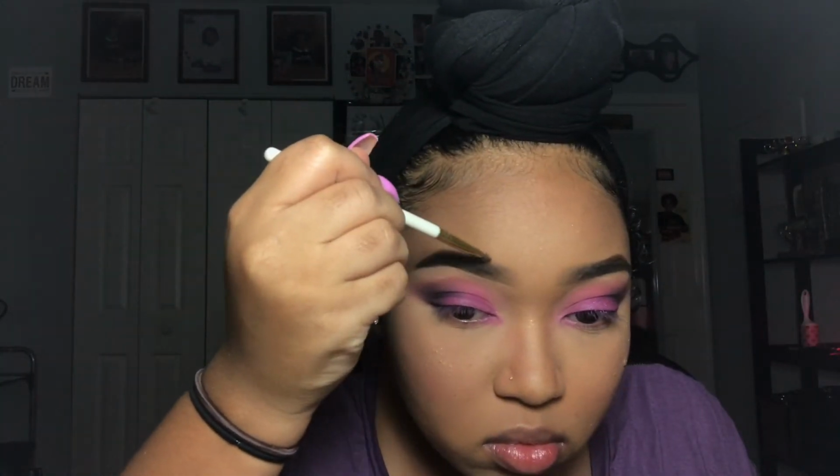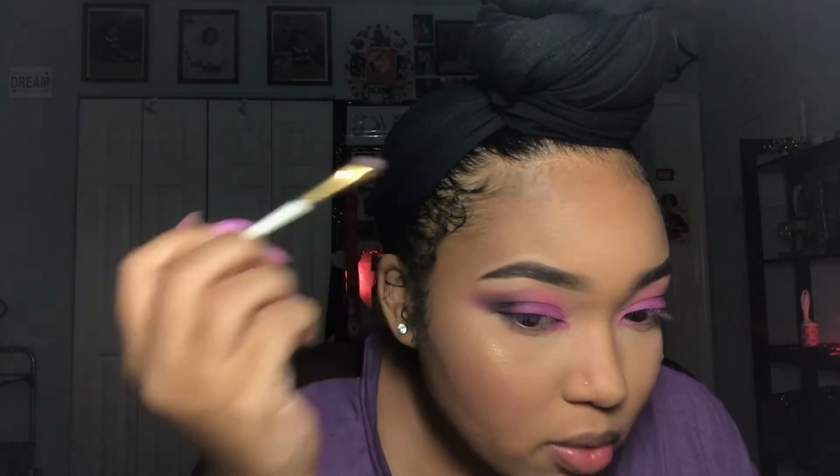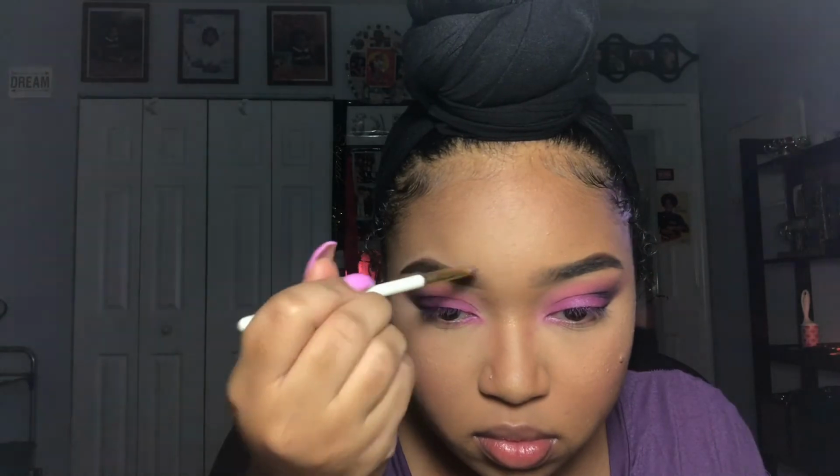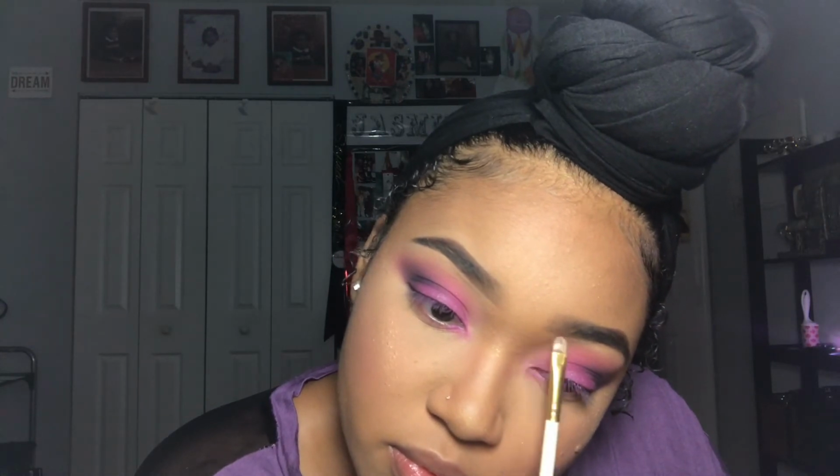And using the leftover product that I have on the concealer brush, I am taking it up onto the top part of my eyebrow and outlining that. Now my personal favorite blending tool is my finger. I use my pinky because it's the smallest finger to blend out the concealer. It's so small that it helps to not mess up your eyebrow, because if I was to use my ring finger or my pointer finger, it would take off some of the eyebrow, because it's so big, so it's hard to work it into the actual part of the eyebrow.